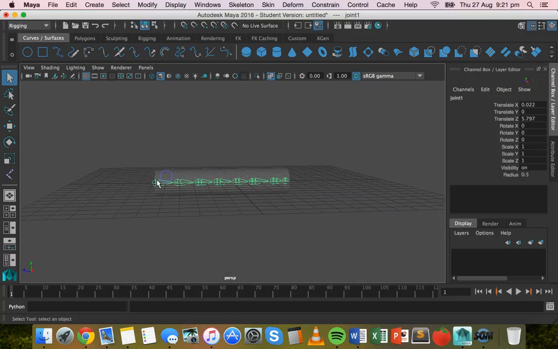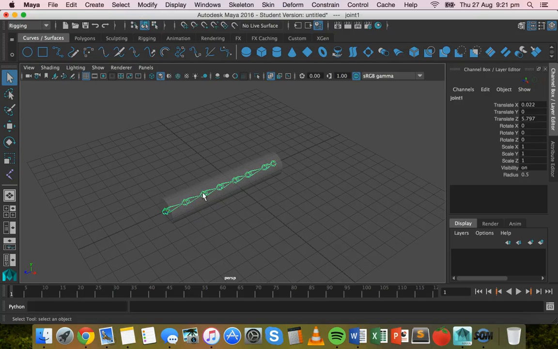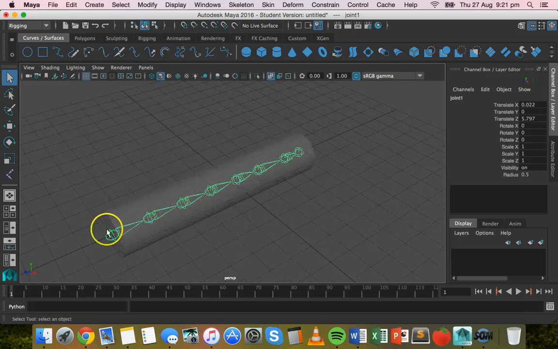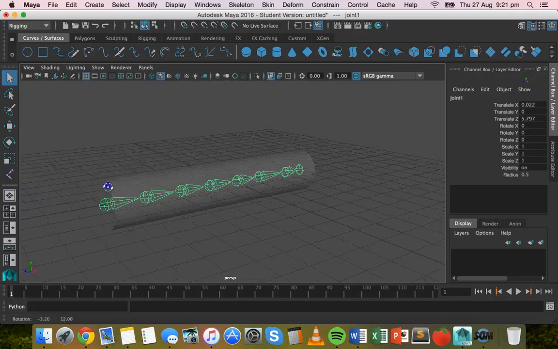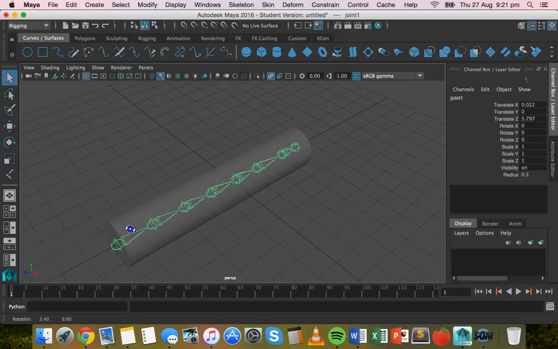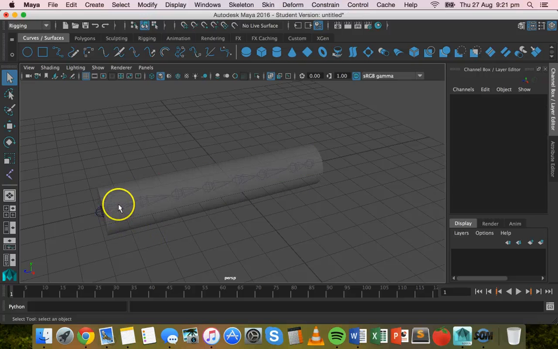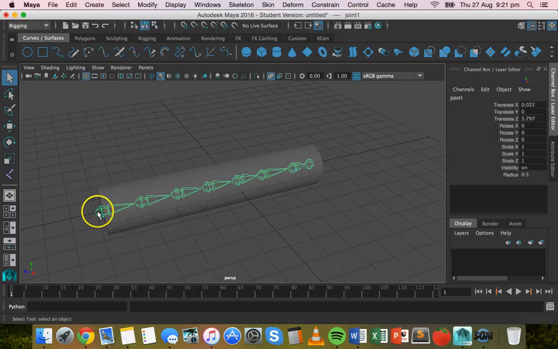It's actually sticking out of the object a little bit, but that doesn't matter. It won't be visible when it's rendered. Okay, so these little round bits here, the spheres, those are the joints, and these triangular prisms are the actual bones. So we've got joints and we've got bones.